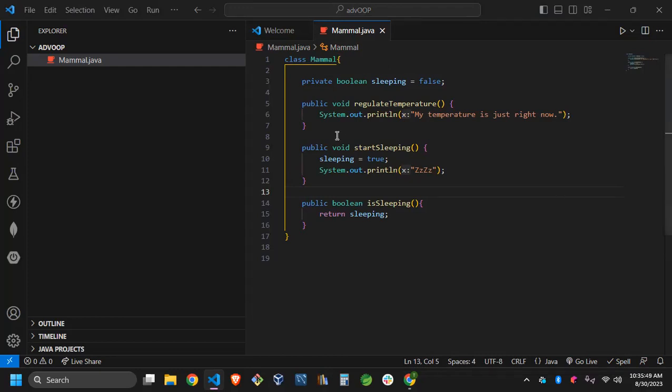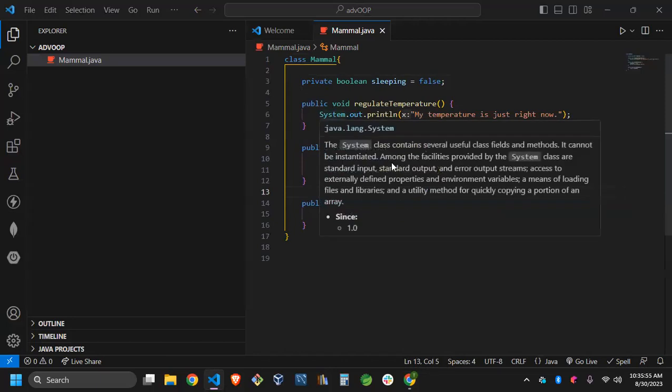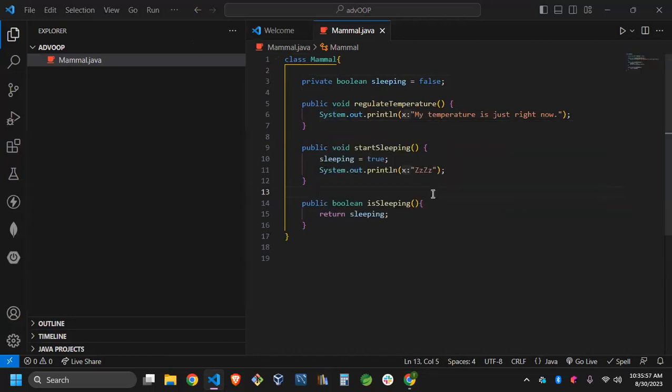You guys still here? So it's sleeping, right? The only field it has is sleeping. It also regulates temperature. It can start sleeping and is sleeping, right? So sleeping is a Boolean, and we can start sleeping, which basically just sets the sleeping attribute to true.